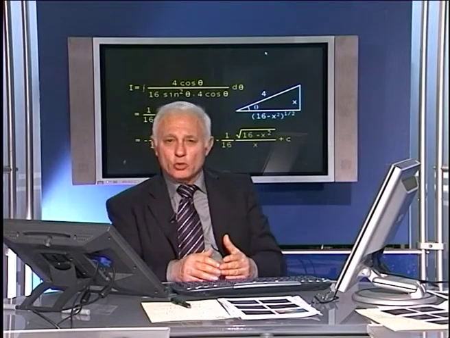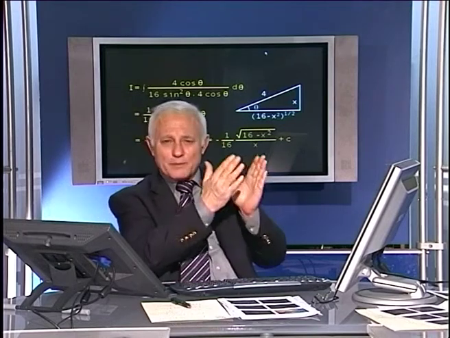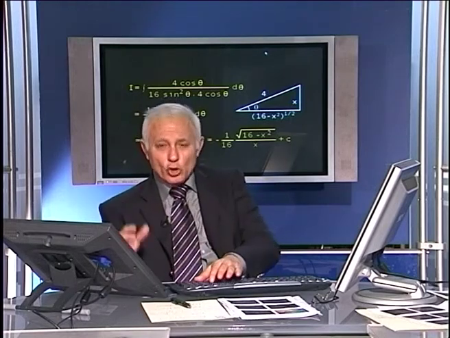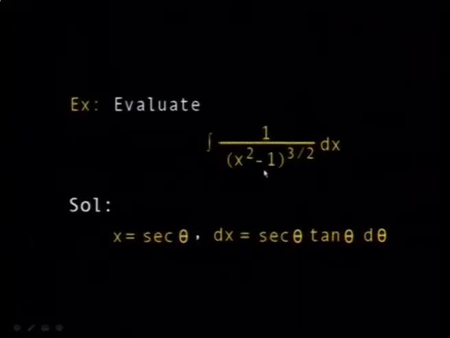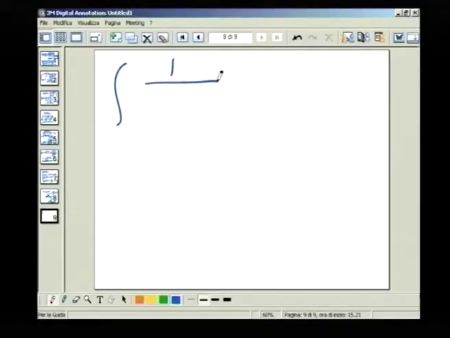So to deal with a square root, the best way is through some substitution which removes this square root, and this is called in English textbooks trigonometric substitution. Let's take another example. This is the integral of 1 over x squared minus 1 to the power 3 by 2. Now, which substitution can remove this square root here? The secant would do. Why? Because sec squared minus 1 is equal to tan squared. So let us do this integral directly. You have the integral of 1 divided by x squared minus 1 to the power 3 by 2 dx.